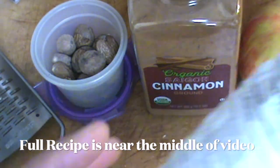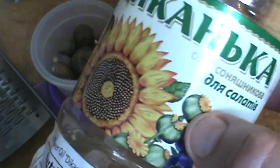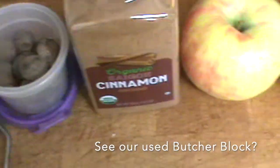We're also using some Ukrainian sunflower oil. That's something you don't see every day. Ukrainian sunflower oil. Look at the color of that stuff. Here we go.